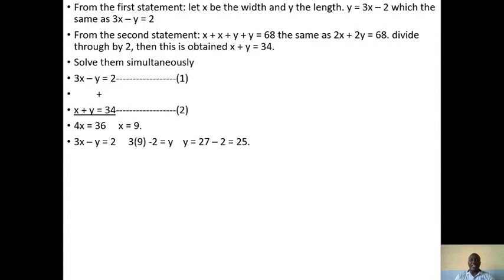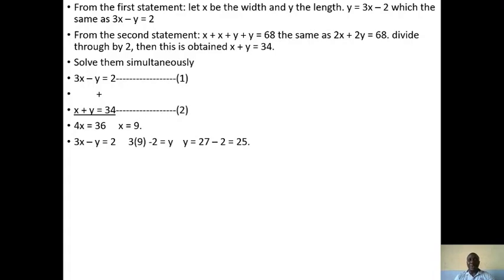So we try to form an equation there. We move y to the other side of the equation. It becomes 3x minus y, and we move minus 2 to the other side of the equation. It becomes 2. So that's why we obtain 3x minus y is equal to 2. Because I need to set the variables in their order, that is why x comes first before y.